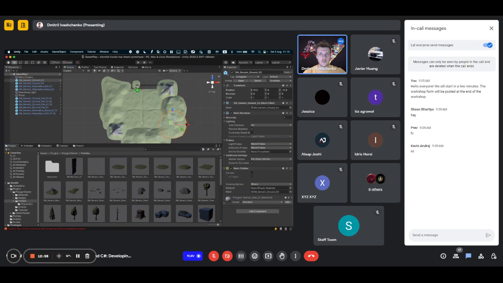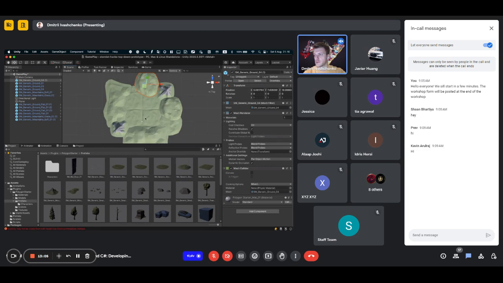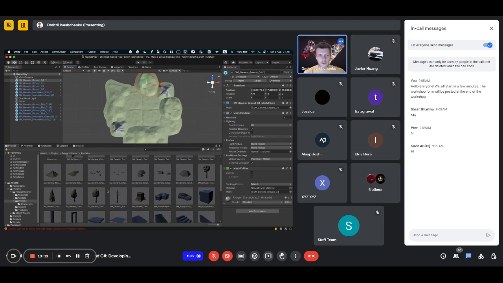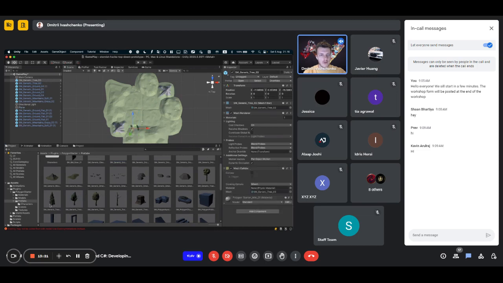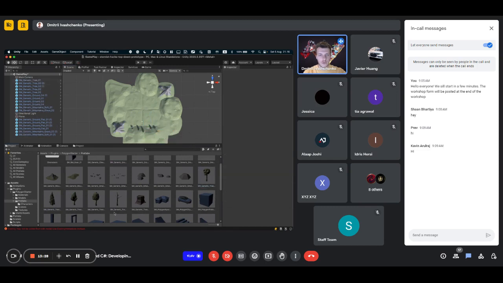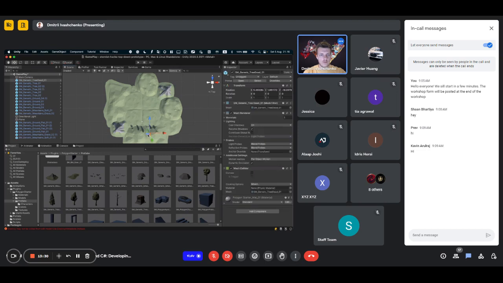And maybe one more here and one more here. Great. Now let's add some trees and other things. We can see them in our library. I want to surround our battlefield with some trees from this collection. Let's place it here. You can use any of these models.